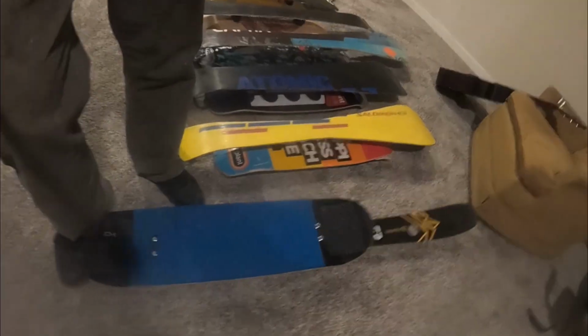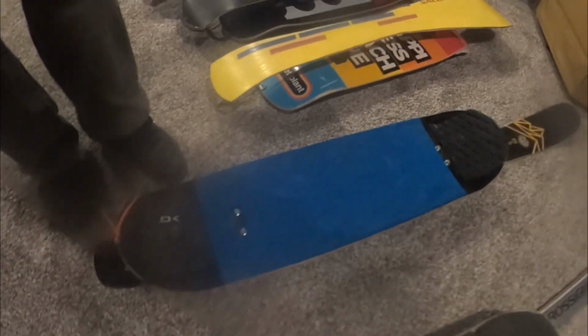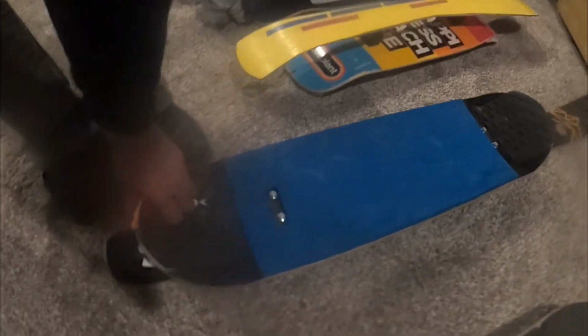Some boards I've built, I have to bend down to pick them up, and I prefer it not to be like that. So here's this one. You know, it kind of has it, but it's got a little bit of a long tail. It's a 150 centimeter ski on the bottom of this. I did a video on this exact setup just recently called Snow Skate Speed Lap.